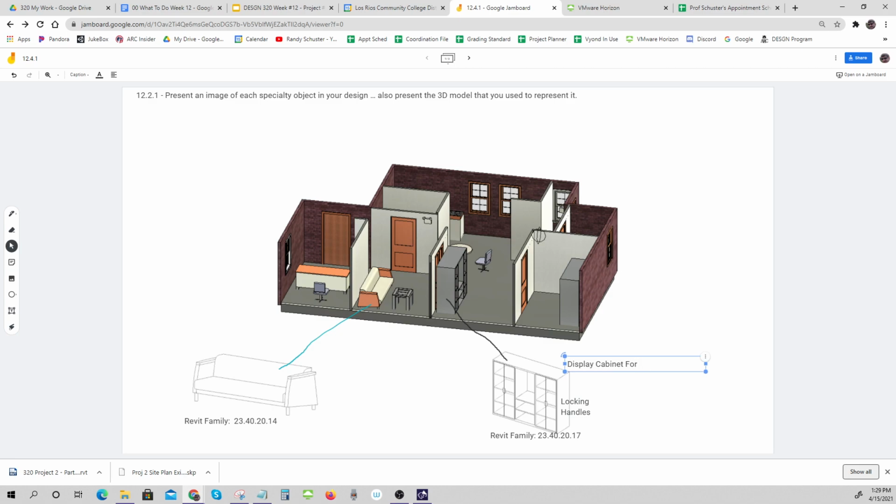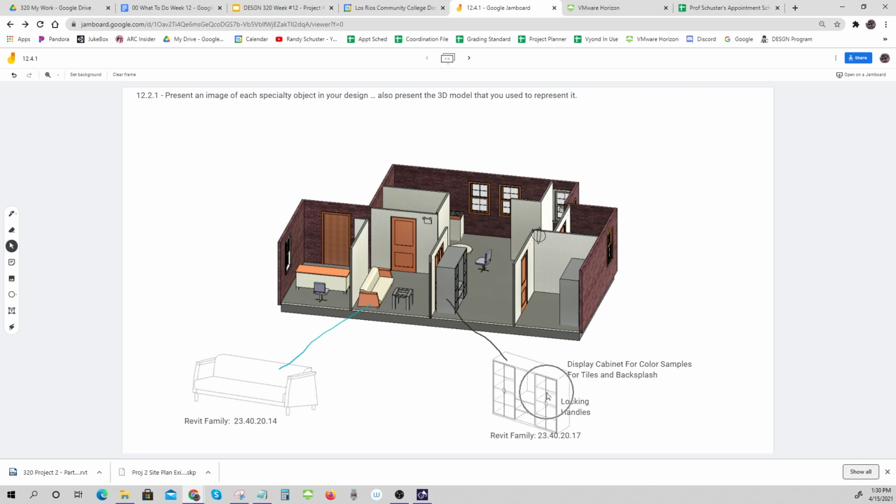Or maybe it's for color samples or tiles and backsplash. Maybe that's what this is for.